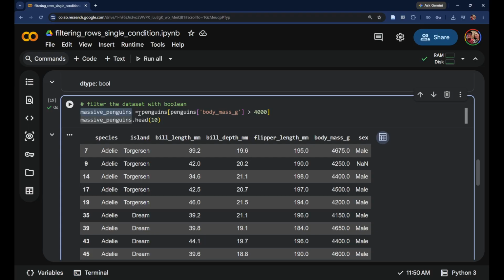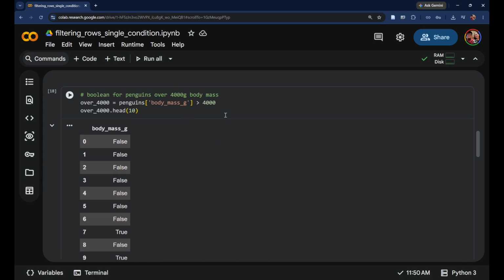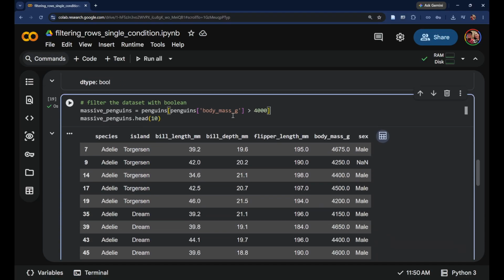Okay, so what we'll do is we'll go ahead and set it equal to penguins, which is going to be our data frame that we're starting off with. It's our original one from up top. And then within there, there's this statement inside these brackets, which is basically saying we're going to look into penguins where the penguin's body mass in grams is over 4,000. So that statement is just like right up here, from our Boolean indexing. Whenever that's true, we're going to keep it and incorporate it into this massive penguins data frame. And where it's not true, we're just going to drop it. We're going to just get rid of it.